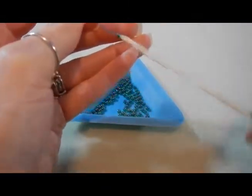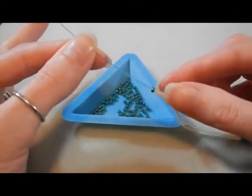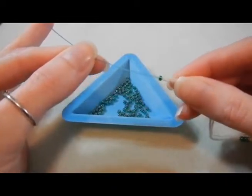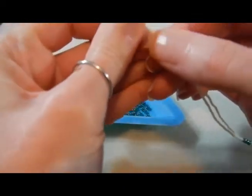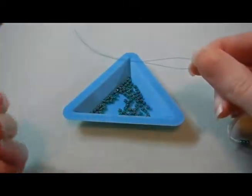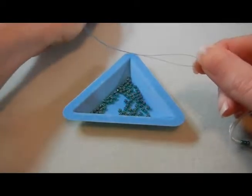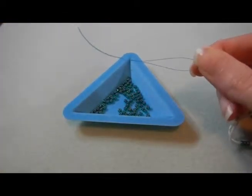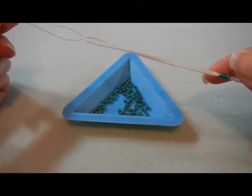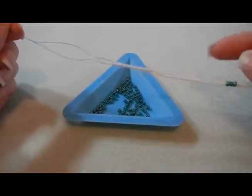Now sometimes, I wanted to bring this up and I'm glad it happened on the first one. Even when you get really good quality beads, sometimes they're not shaped exactly the same as all the rest of the beads. This bead I'm really fighting with to get on. So that bead hole is probably misshapen or smaller than the other ones, even though by eye it pretty much looks fine. So I'm going to put that one aside. That doesn't happen very often when you buy good beads. That's also why when I string like this, I'll only put 4 or 5 on the threader at a time in case that happens. So that way I don't have 20 on there that I have to yank off.